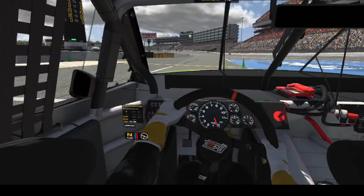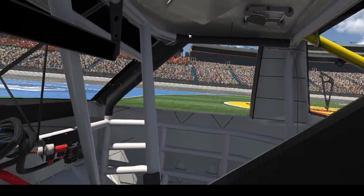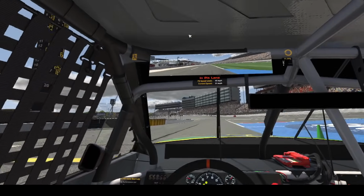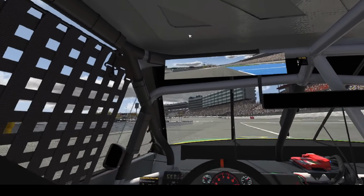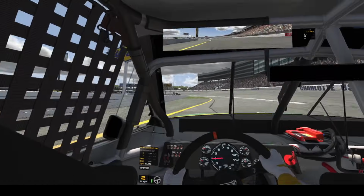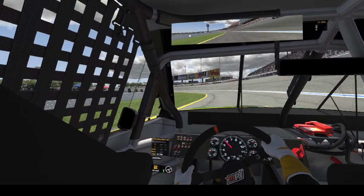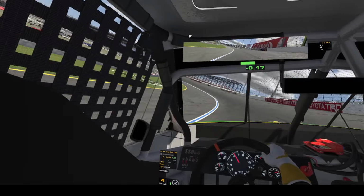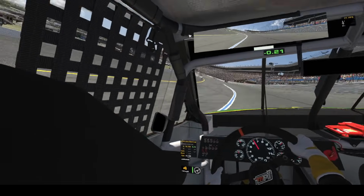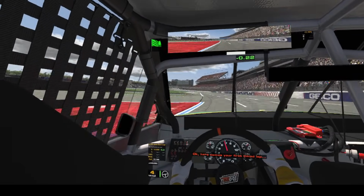Now we get 2 laps according to how I set up the race. It's 2 laps qualifying because that's what every NASCAR game I've ever played, I remember it being. So we got our pit crew boys ready on the guns for us. But let's get to the start of this lap and we'll see what we can do for qualifying. There's one thing I remember specifically about the trucks is how much looser they always ran compared to the Cup cars. Green flag. All right, here we go.